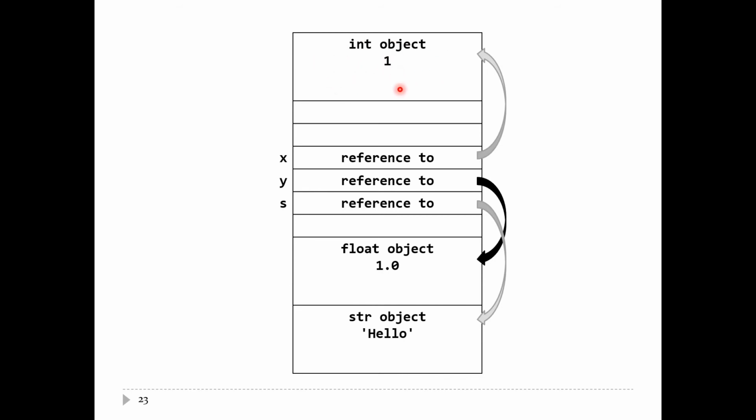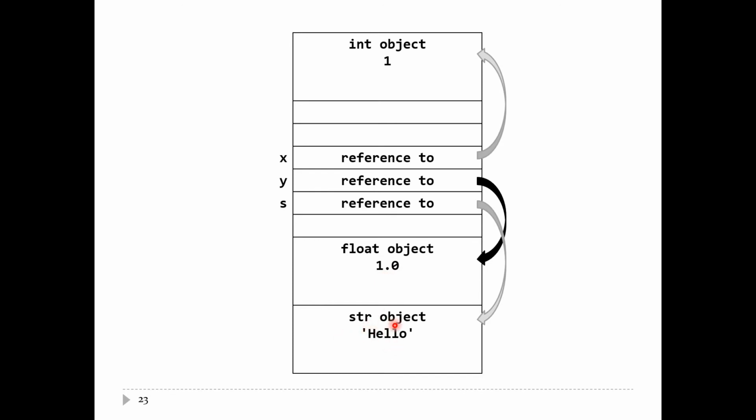Indicating it takes up more than just one line in memory. But that int object here represents the value, the int object 1. There's another object here, a float object. I don't know what's inside the object, so I don't know exactly how it's represented in memory, but I'm going to write down number 1.0 to indicate that it represents the number 1.0.